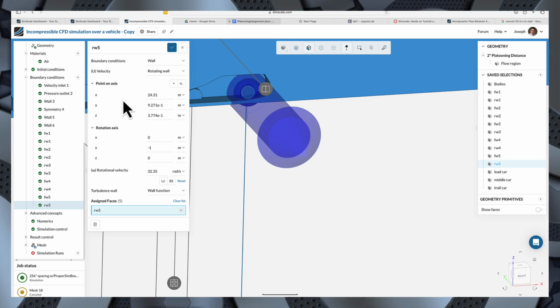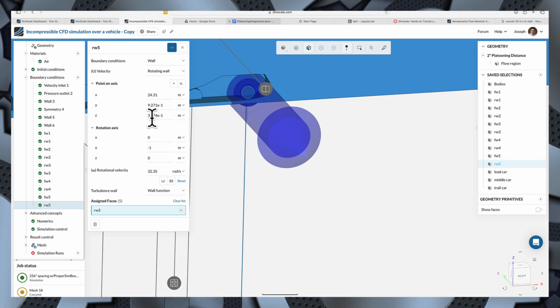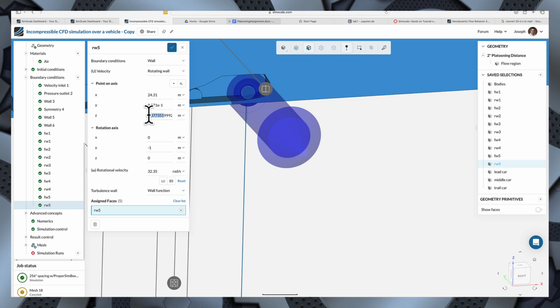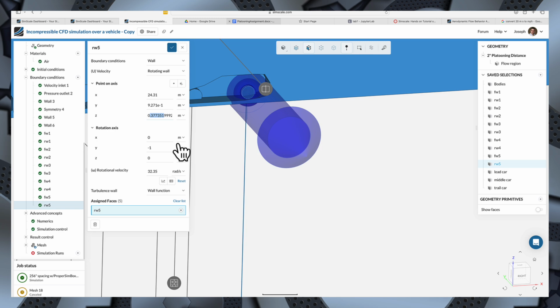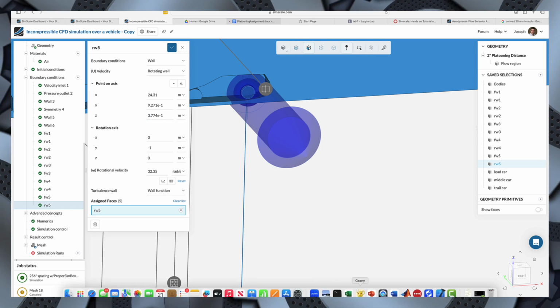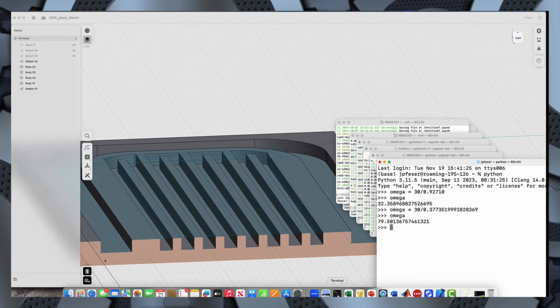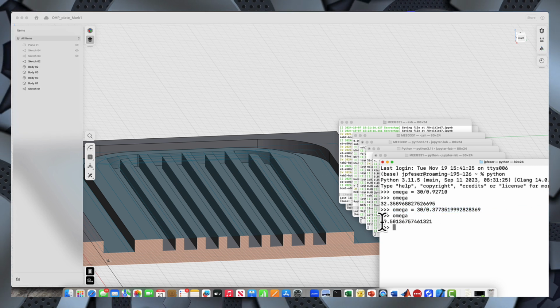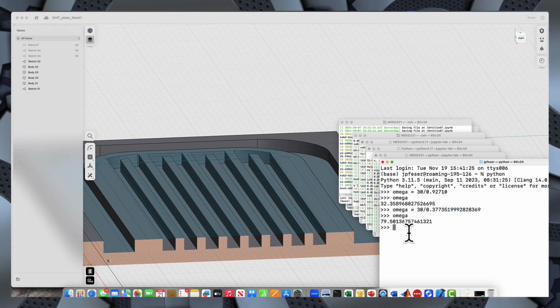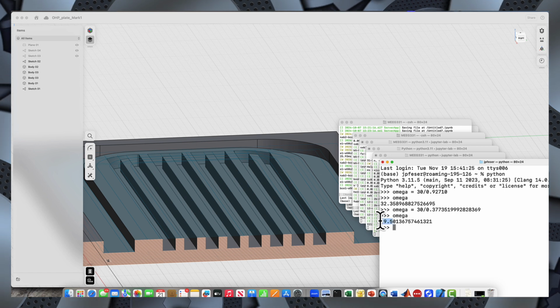So if I take the point on the tire that's at the centroid, that'd be this 0.377 meters number, and I use that for the radius and then go back to that Python calculation. If we had used the correct number, we would actually get 79.5 radians per second. So this is the number that I should have been using in those calculations.